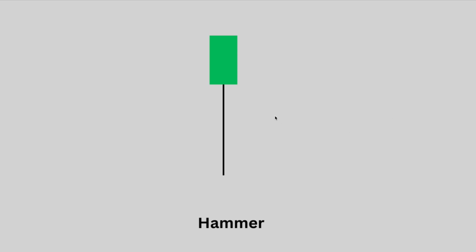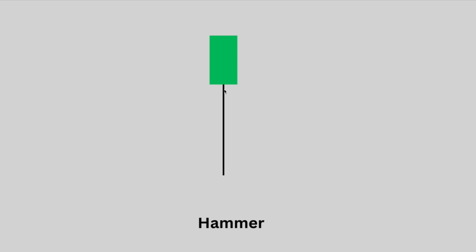The hammer candlestick shows that in a downtrend market, price is now ready to start going uptrend by showing what? A rejection, a weak rejection towards the prevailing trend, and then started going up in the opposite direction. So this hammer candlestick is a very reliable candlestick pattern in the financial market. Why? Because it carries two messages: a change in trend and an entry confirmation.